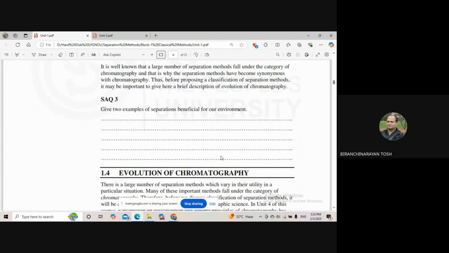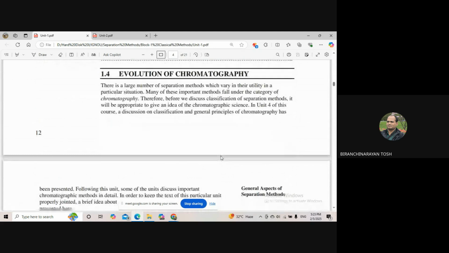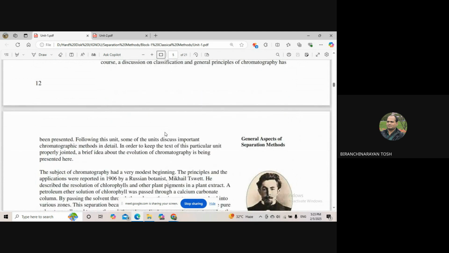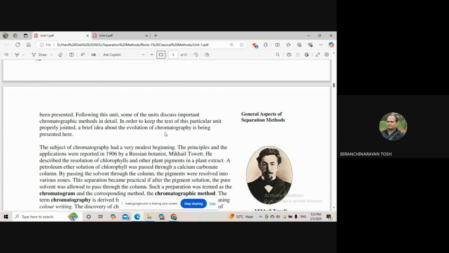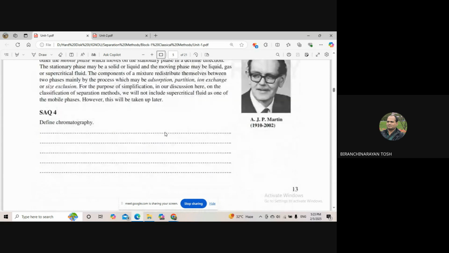So chromatography we'll discuss later on, what are the different types of chromatography. Chromo means color, and depending upon the color or depending upon the rate of adsorption and desorption, different constituents are adsorbed in the adsorbing medium. So we'll get different types of chromatography. If your adsorbing medium is a plate or simple paper, then we say it is paper chromatography, like column chromatography. Okay, different types of chromatographies are there, so we'll discuss this later on.